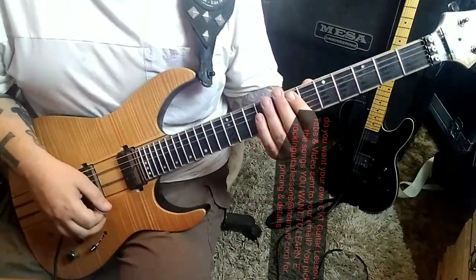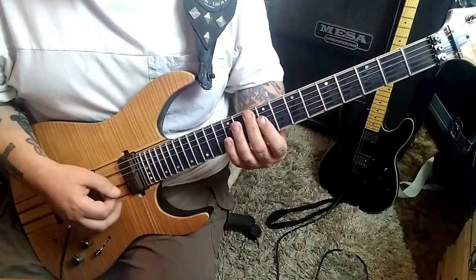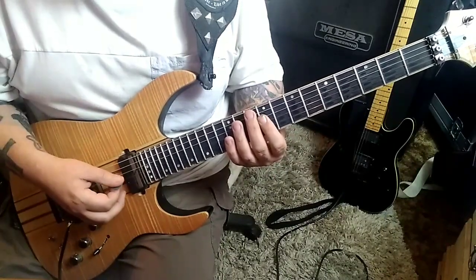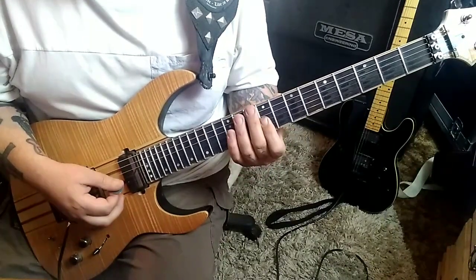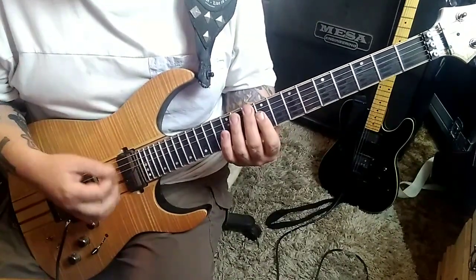Section 1B, 22 seconds in. And it's a really cool percussive rhythm here. Kind of reggae sounding. On the last three strings, you're going to go down up mute, and then down up 9th fret barred. On the last three strings, you're going to do that twice. That's really the drive of this part.